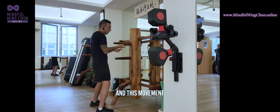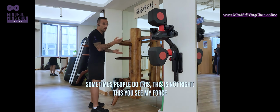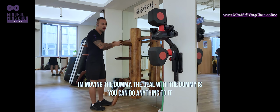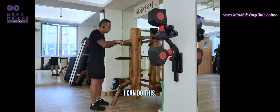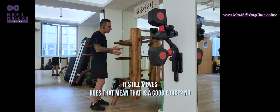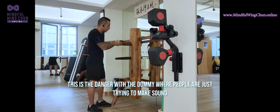And this one, sometimes people do this. It's not right. Because you see my force, I'm moving the dummy. The difference with the dummy is you can do anything. I can do this, and it still moves. Does that mean that's good force work? So this is the danger with the dummy, where people just try to make sound or try to get movement.